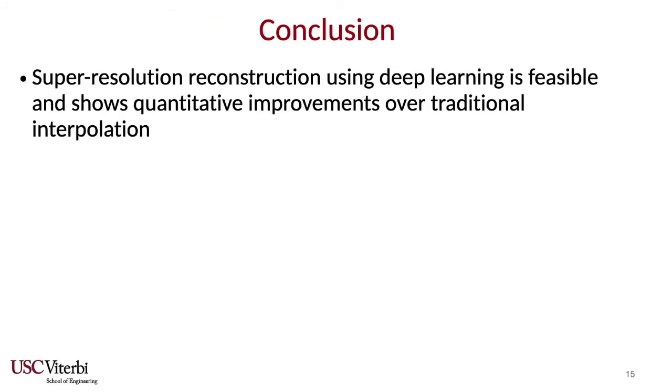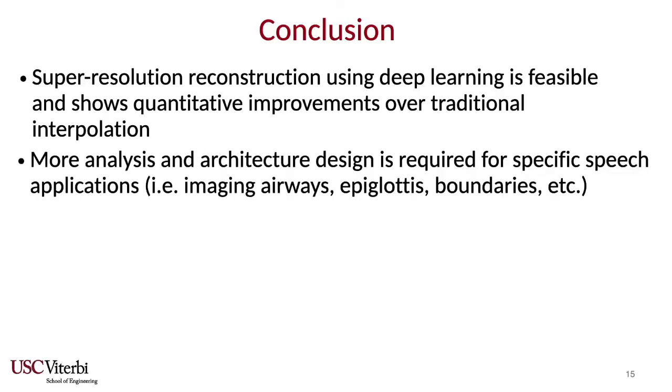To conclude, super resolution reconstruction is definitely feasible and shows quantitative improvements over traditional interpolation. However, more analysis of the data and potential changes in network design are needed to tailor the response for specific speech applications that require specific areas of the vocal tract to have a more accurate reconstruction.